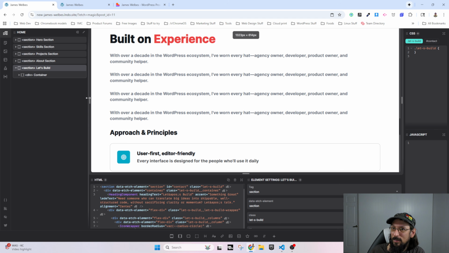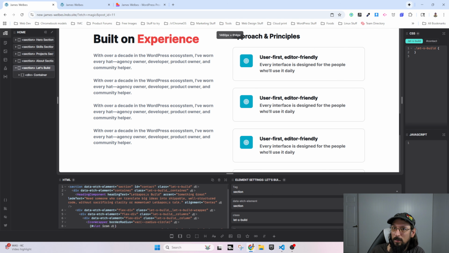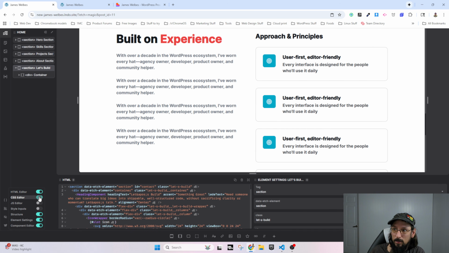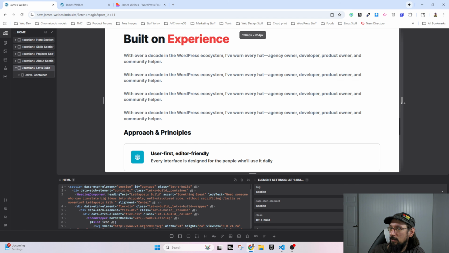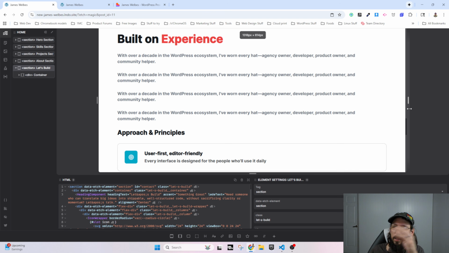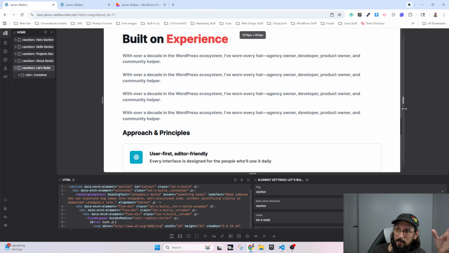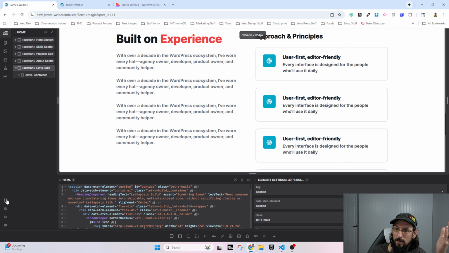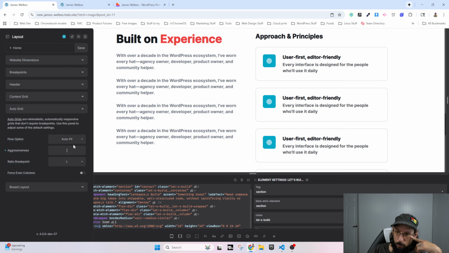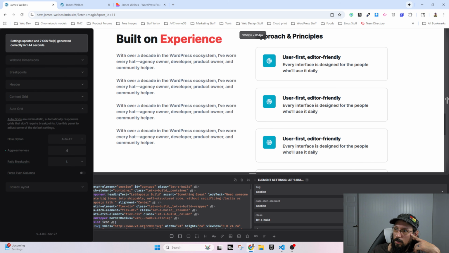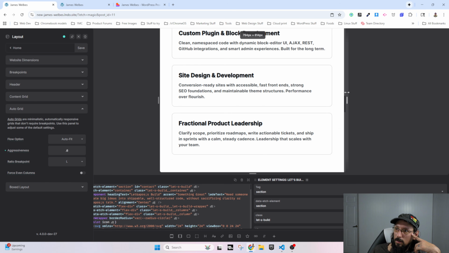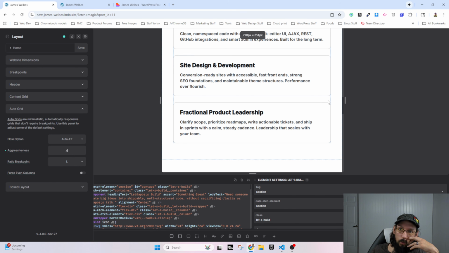Come on. I might have to close a panel. Let's close JavaScript first of all and CSS. Oh, it's already 2 columns. Did I miss that? All right. And then boom, 1 column already. So that's a really aggressive auto grid. So if you were thinking to yourself earlier how to control when it goes into mobile mode, that's how. It's the aggressiveness. So I think, what did I have at 0.6? So I'm going to put it back to that because I liked that. I think that's a pretty good breakpoint.